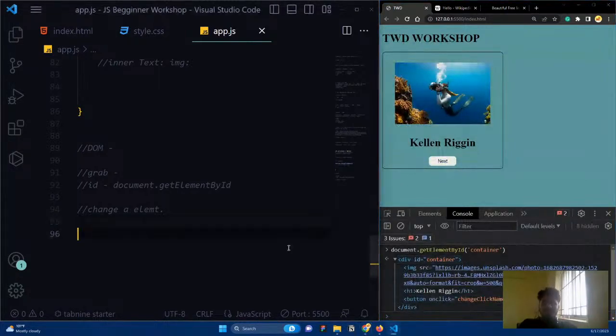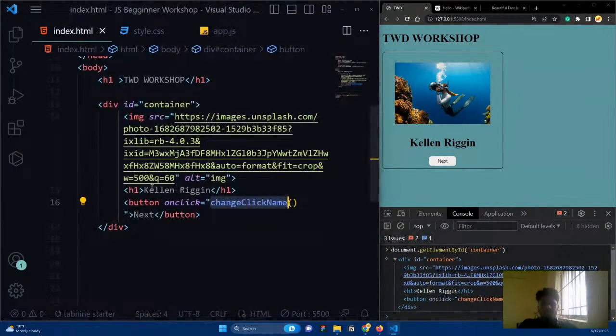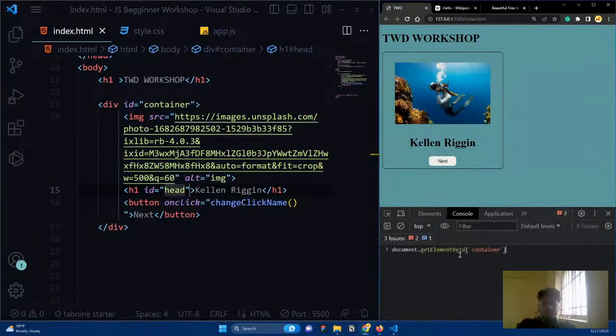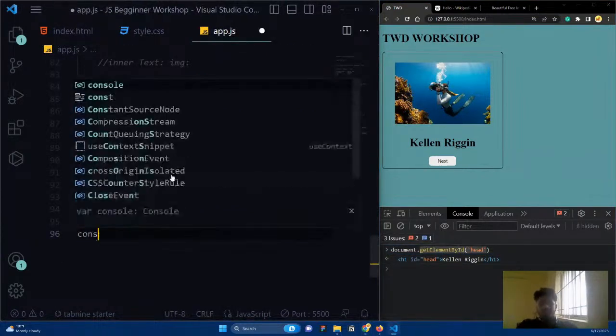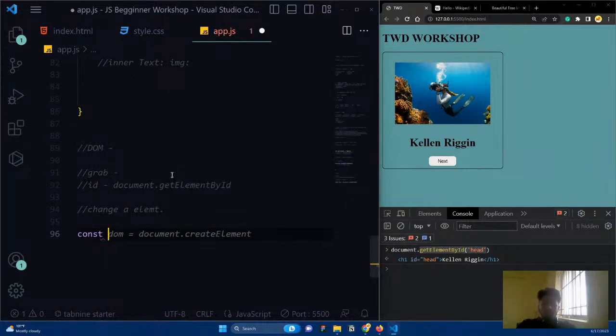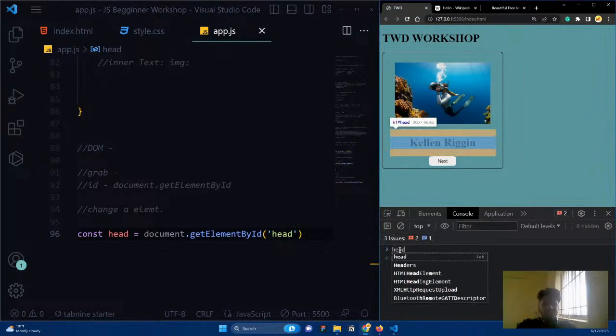Now what I need first is to change the inner content, so I need to get this h1. I'll go here and say the id is head, and paste it here. Now if I type it, you can see we are accessing this head element. Now I can get this element and store it in a variable that we have discussed. I create a variable like const, I can give any name, I say head equal to head. Now I stored it in a variable, and if I ask what is head, we get this element.